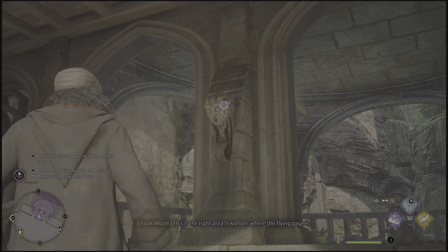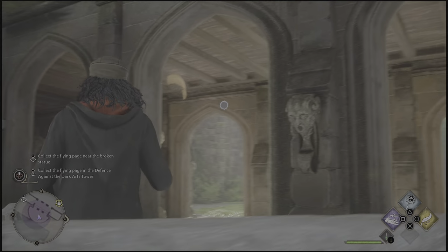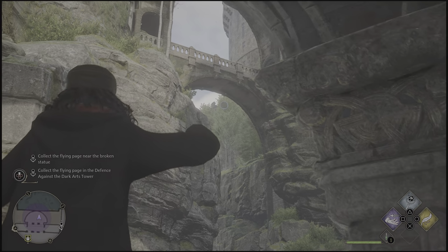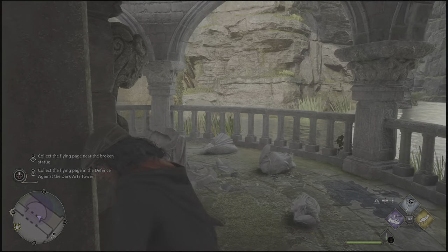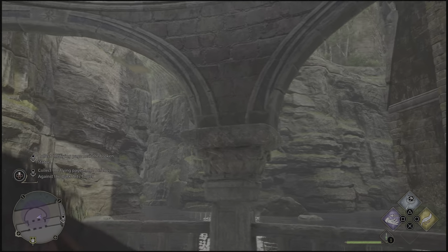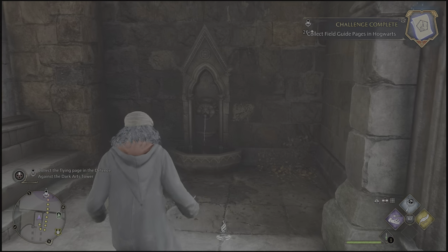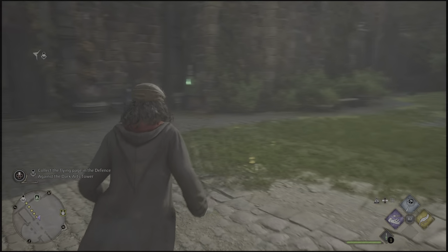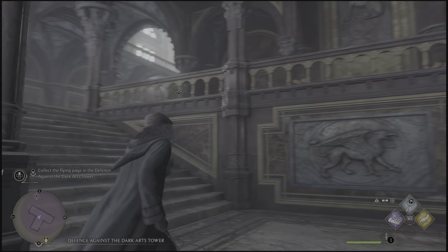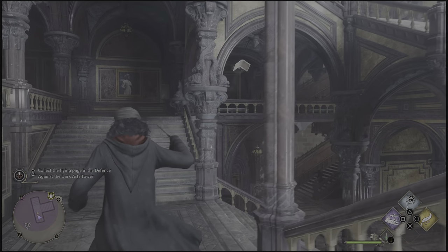This is the right area. I wonder where the flying page is. Levioso! Accio! Flying page must be around here somewhere. If only a new student were to help me with my sad predicament. Accio! Brilliant.